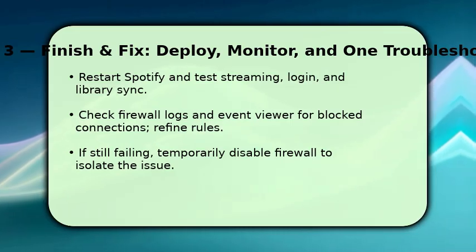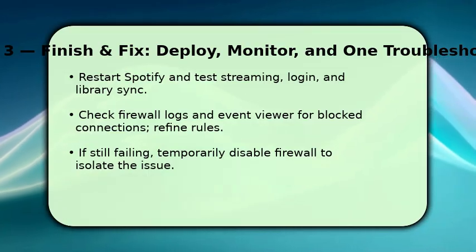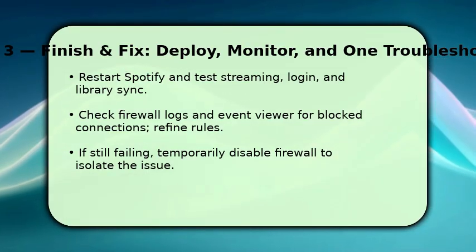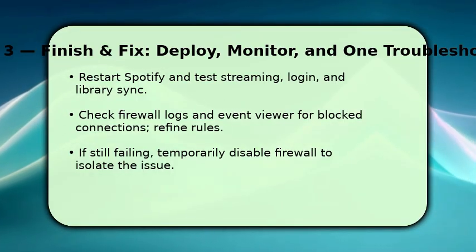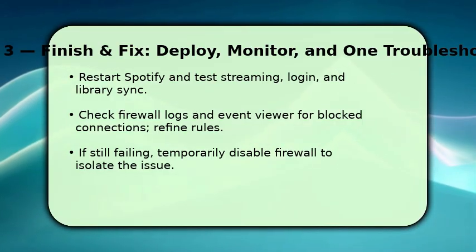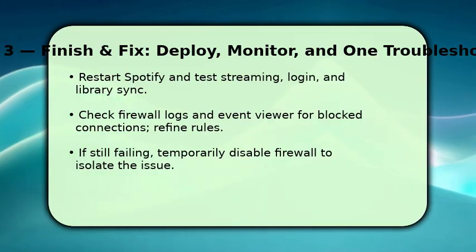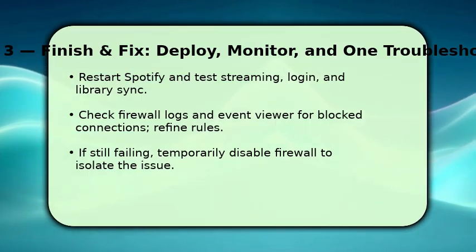If you still see failures, inspect the firewall logs or the system event viewer for blocked connection entries and adjust the rule's executable path, ports, or scope accordingly. As a diagnostic step only, temporarily disable the firewall to confirm whether it's the cause, then re-enable and tighten rules. If nothing helps, check antivirus or router NAT rules that might also block Shopify.